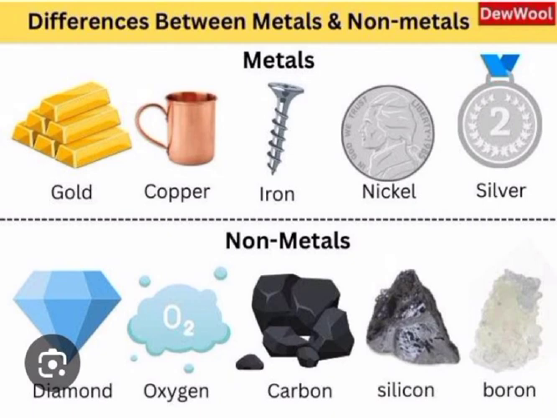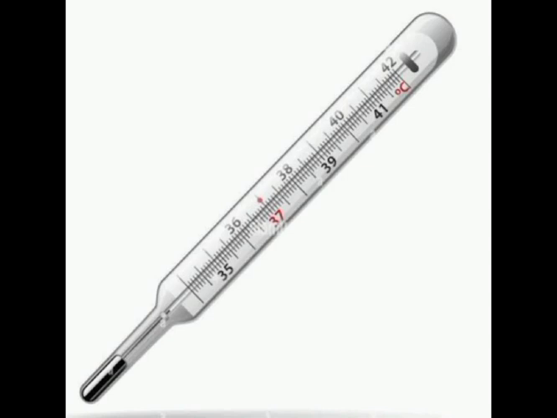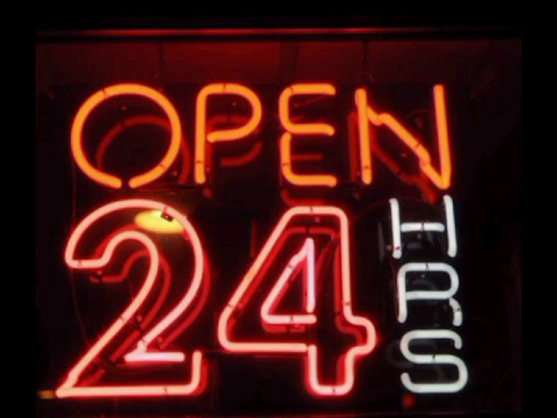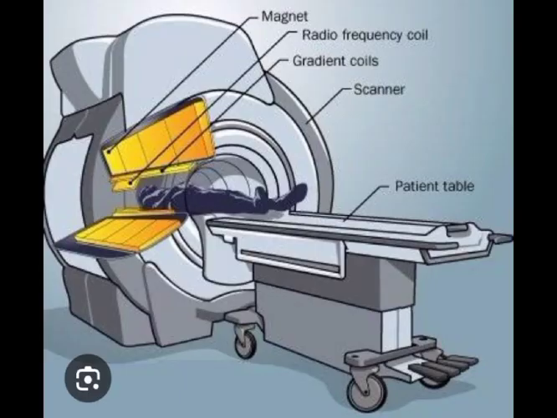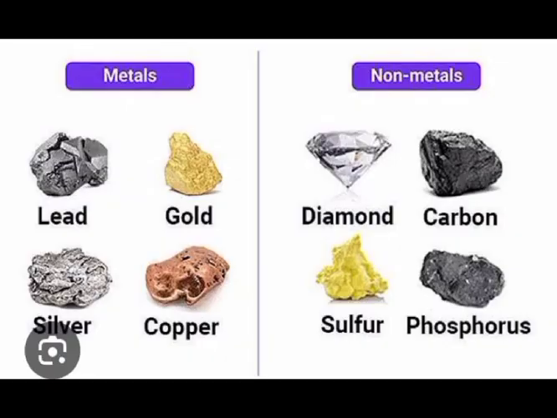First of all, I will recap the previous lesson a little bit. The previous lesson was about elements. An element is a chemical substance that cannot be easily broken down into simpler substances because it is made up of similar or identical atoms. Example, carbon, because carbon is an element made up of similar atoms. Elements can be divided into two groups, metals and non-metals, according to their properties.